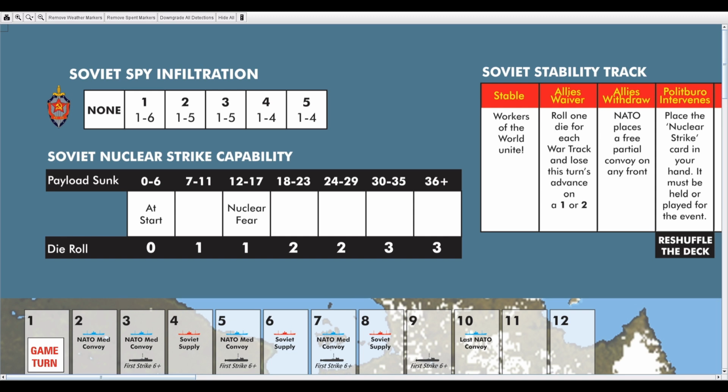And NATO can also add a payload value if they sink the Kiev. So this uses the small scenario ops track, and NATO gets 5 and Soviets get 7. So I'm not sure. We can't really show that, can we? So I'll just have to play with that in front of me, I guess.